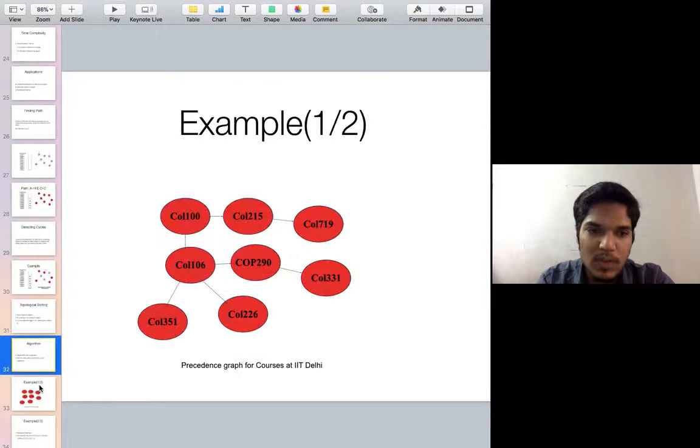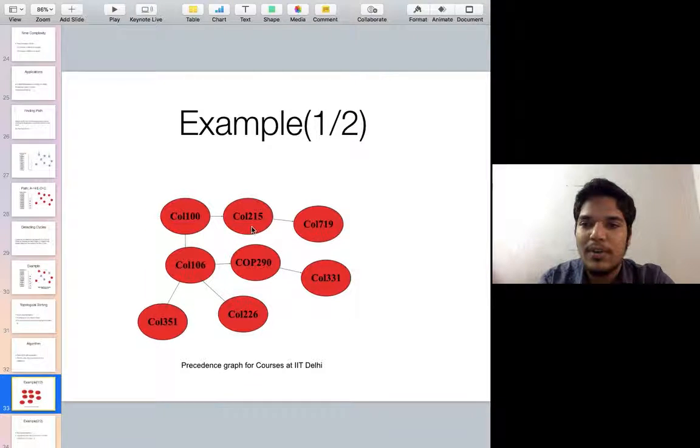Let's suppose this is an example, a directed graph, or a tree.